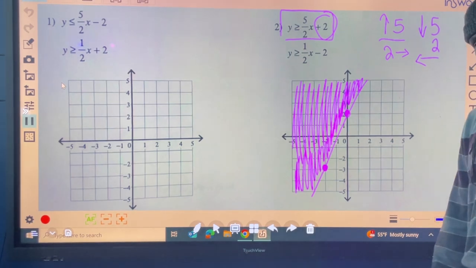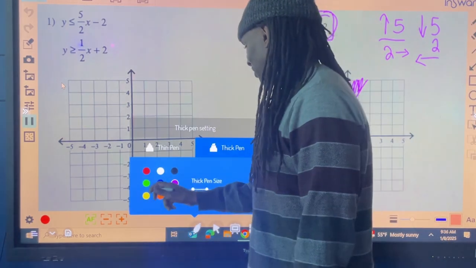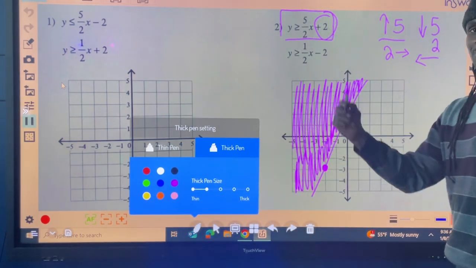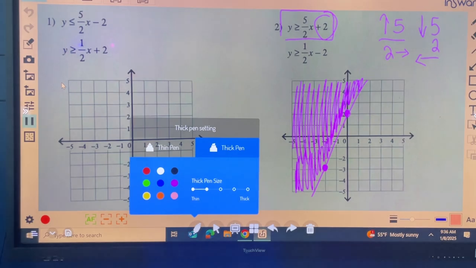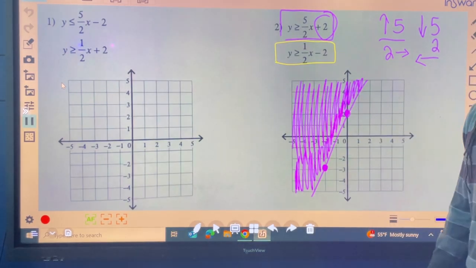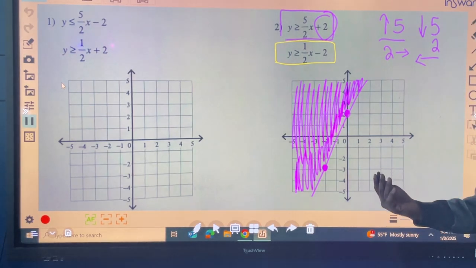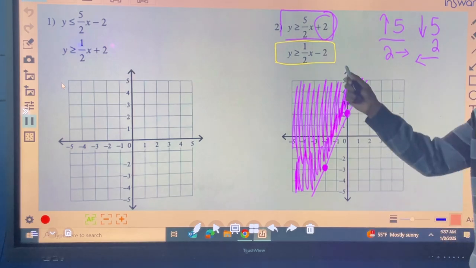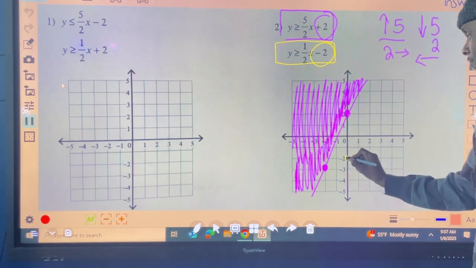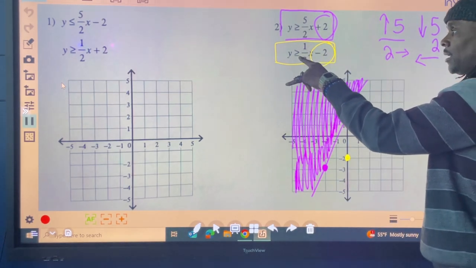Puentes, you good? You want to try it? No. Okay. Where do I start this at? Just tell me where I start. Where do I start this at? Okay. What kind? Positivo or negativo? Negativo 2. Boom. Oh, no. Negativo 2. Time out.